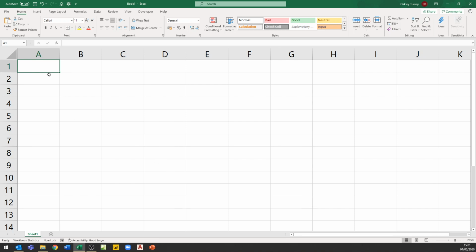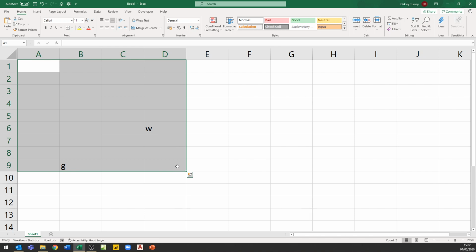So if I have used that cell, and let's say that cell has got something in it, and that cell there has got something in it, the last used cell is in fact my last used row and last used column. So D9, even though D9 hasn't actually been used, that is considered to be my last used cell.